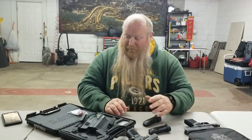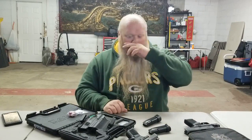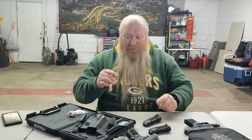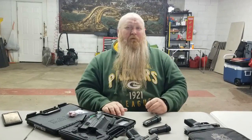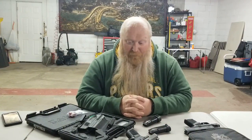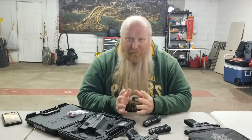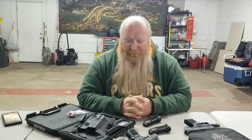$350 to $400, and you're getting all this, plus you've got your little safety lock and everything. So $350 to $400, depending on where you go. The average price point, from what I've been seeing, has been about $375 to $380, which to me is still a very good price point for this gun. I really like this gun. You know, I could see me adding this to the collection.